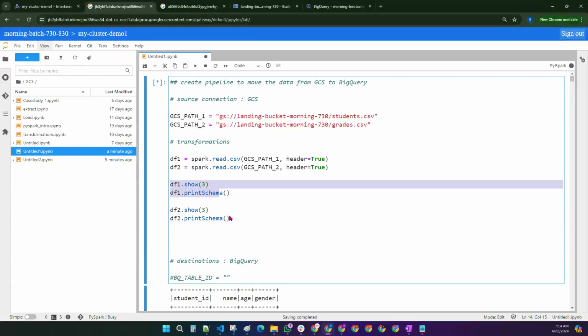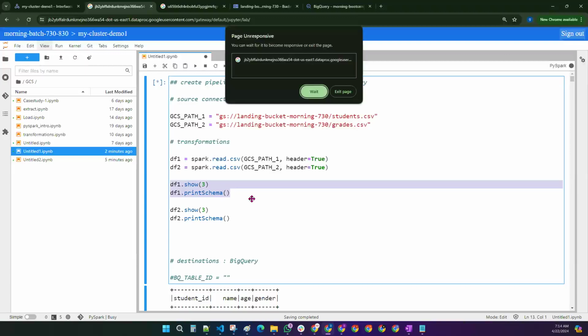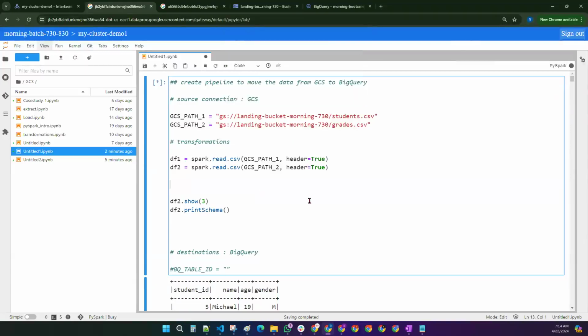Something is wrong with the cluster. It's very slow. I can't even stop it.